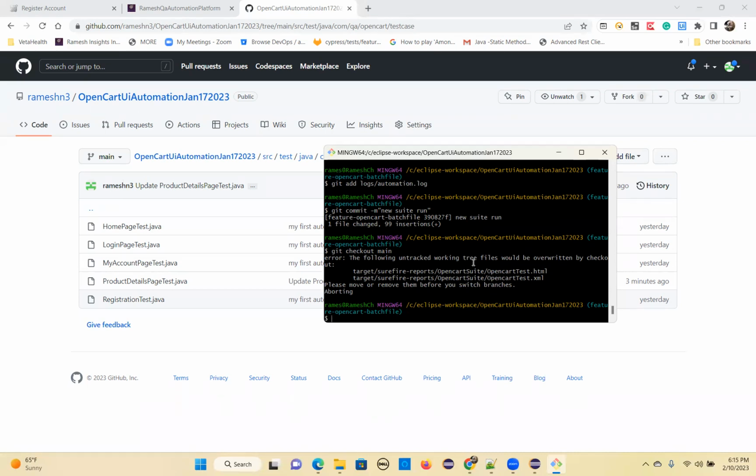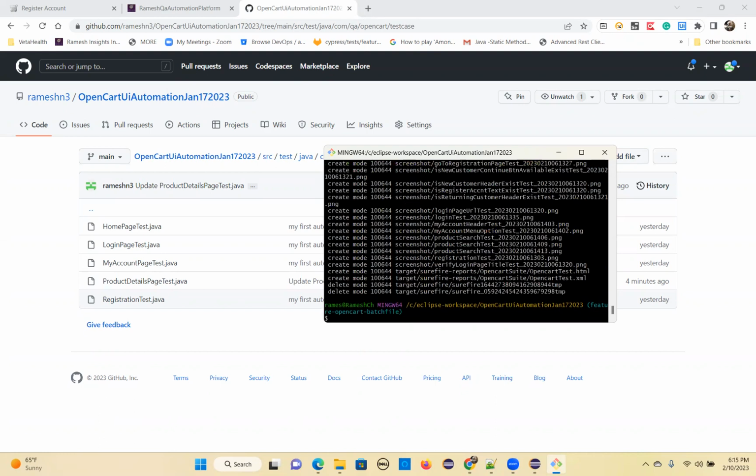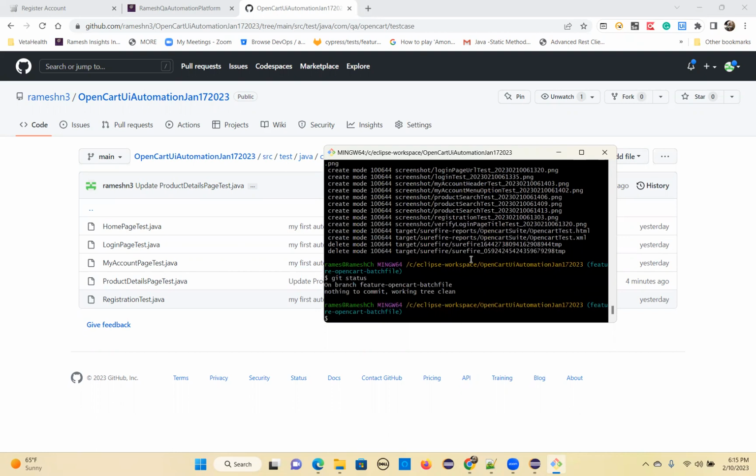So I'll do git add and git commit. Otherwise it won't allow you to switch if you are not committing them. You should see the message nothing to commit. Then it will allow git checkout main.